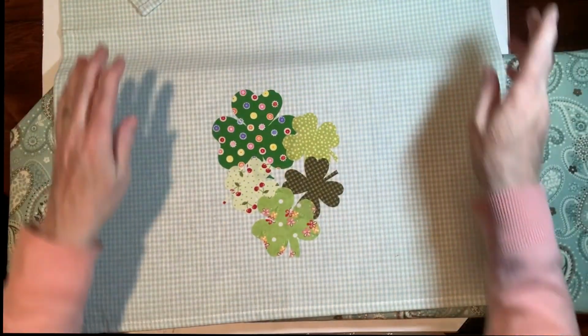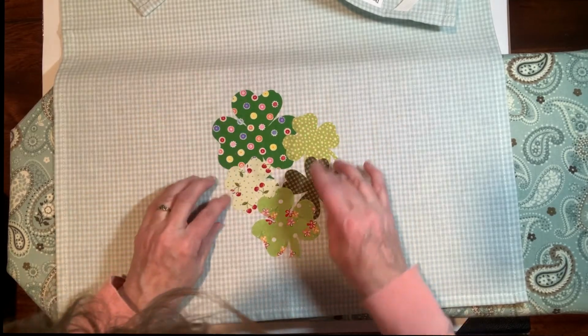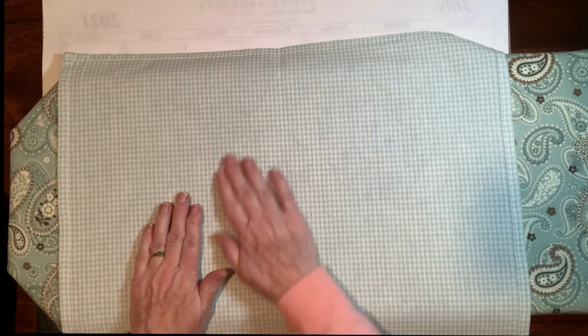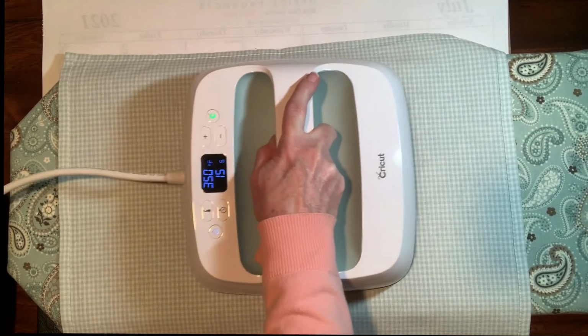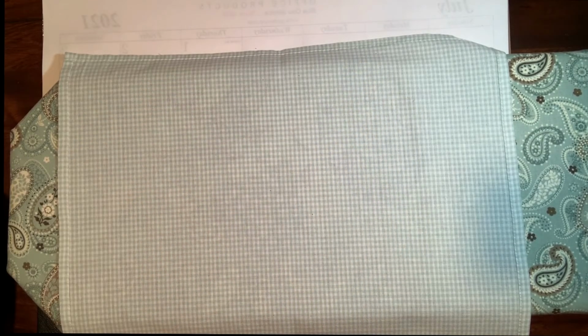Okay, now let's take a look at that and we'll see if it looks like it is holding down. It is. I'm not seeing any raised areas. So now I'm going to do that very same spot just for another few seconds, just to get that nice and solid. There. All right, now let's fold that up.